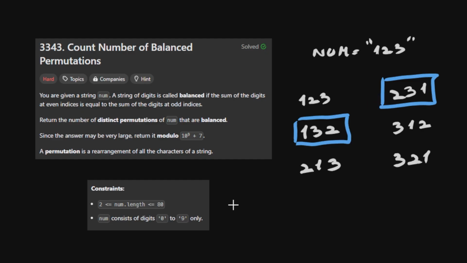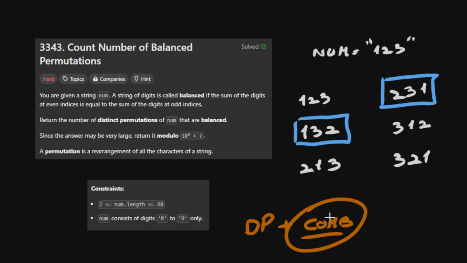Now first I thought about using backtracking, but this is not enough, because nums.length is smaller or equal to 80, so we need something faster. Here I will show you a solution in which we are storing states for different scenarios. This is dynamic programming. And we are also combining values in each scenario. Let's start first with this combination part.